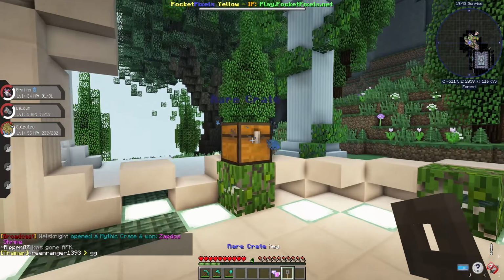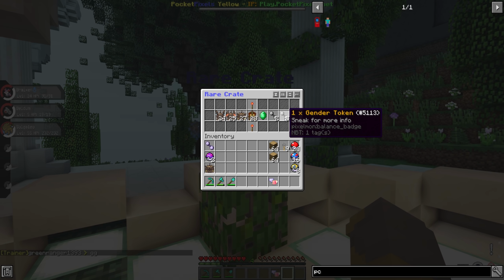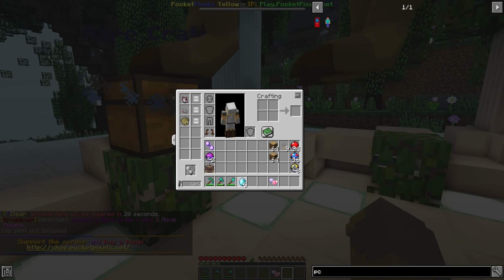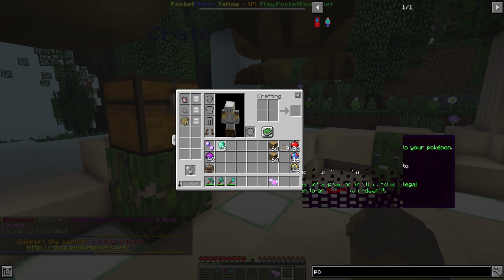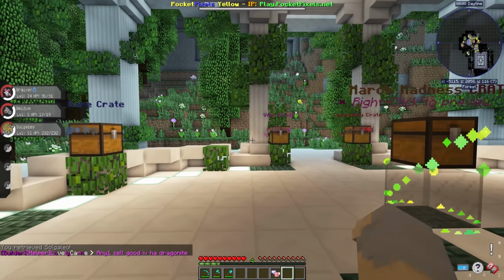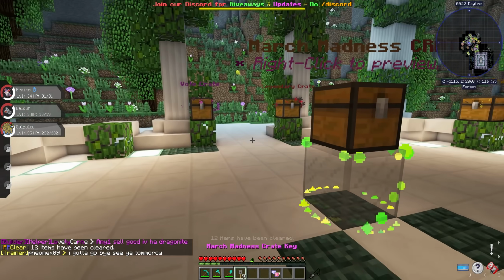We've got a rare crate. Let's see what we have for items in here. I'm honestly just kind of hoping for the pickaxes to make my grind easier, but that's fine. Move tokens allows you to teach any move that can be legally learned on your Pokemon. That's super useful as someone who loves battling and spends ridiculous amounts of time grinding Pokemon and working on egg moves and all that kind of stuff. That's really nice, actually.